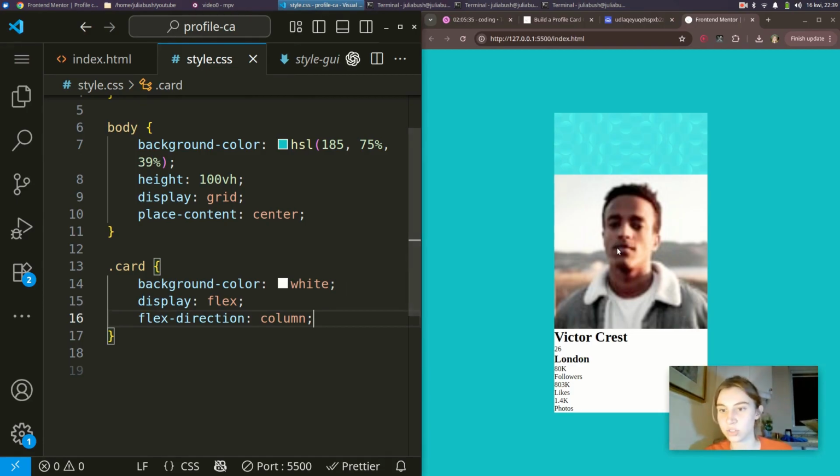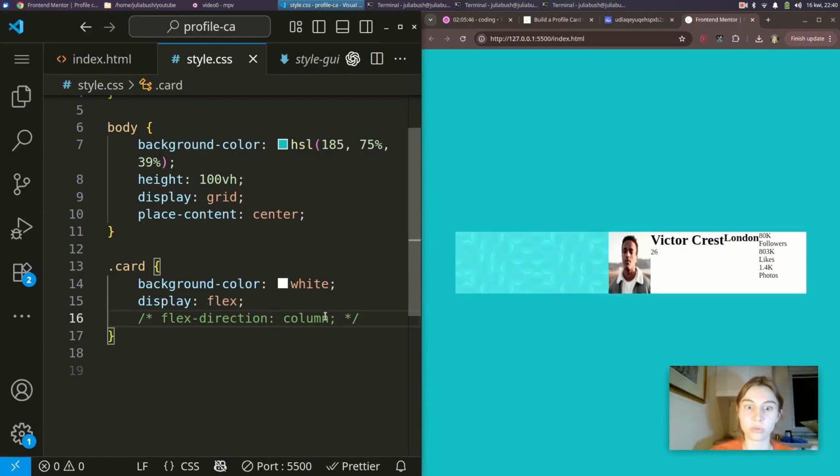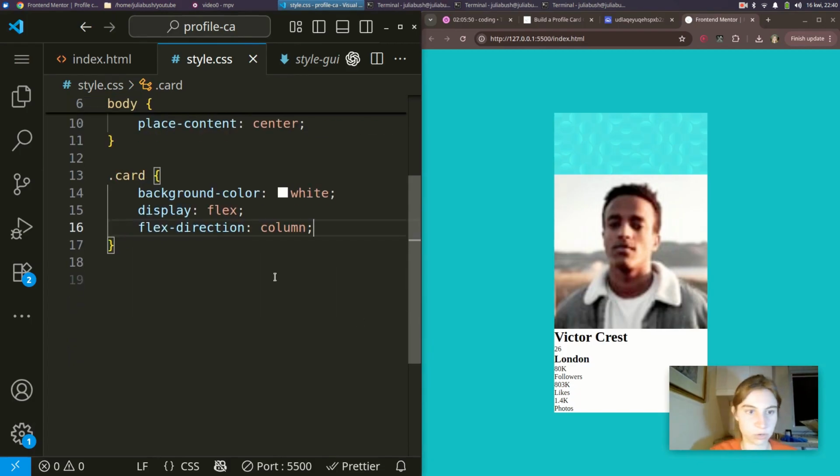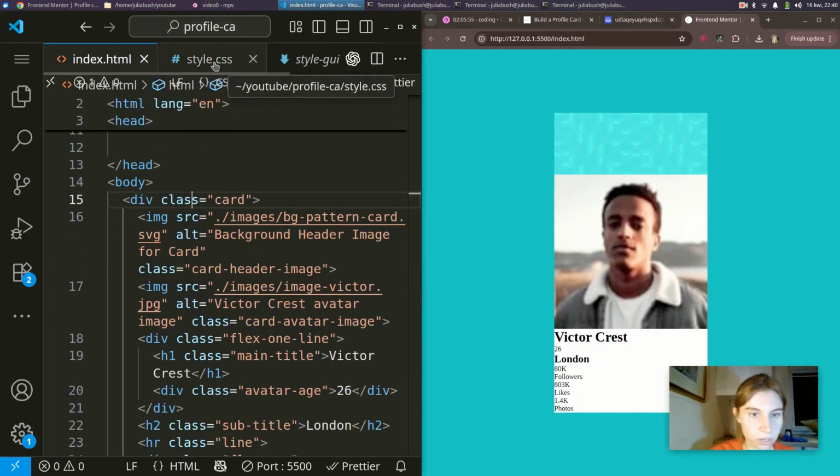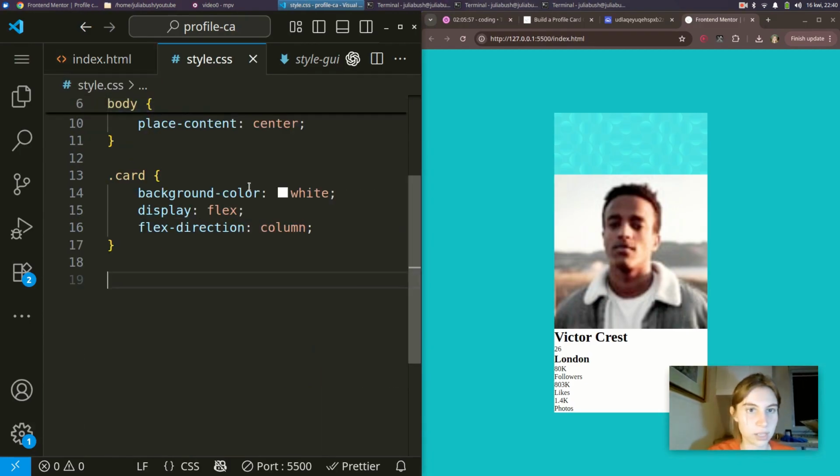We have to change the avatar image. We have to adjust that. Don't worry, I'm going to do that next. But that looks a lot better because it's a column. When we do display flex, if we don't have column, then it defaults to row. That's exactly what you're seeing with this behavior here. So that's why we're doing flex direction column. Okay, card, I think that's correct.